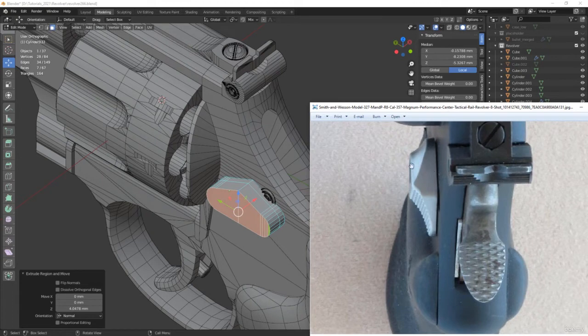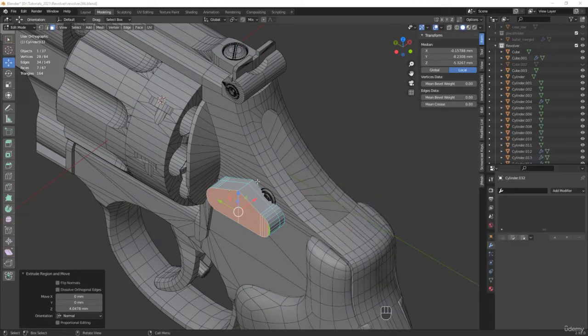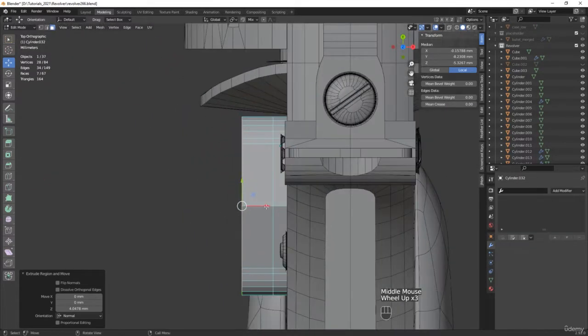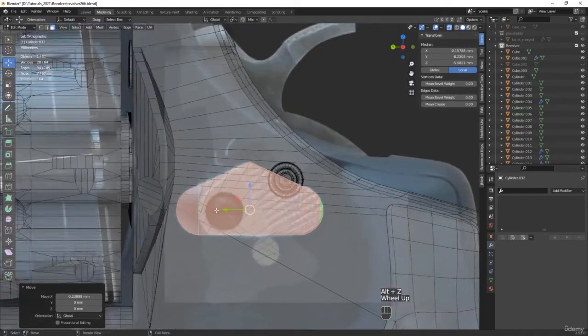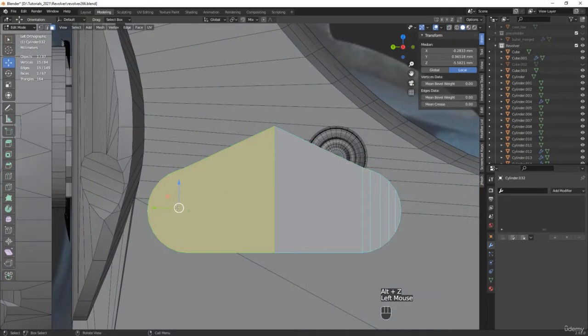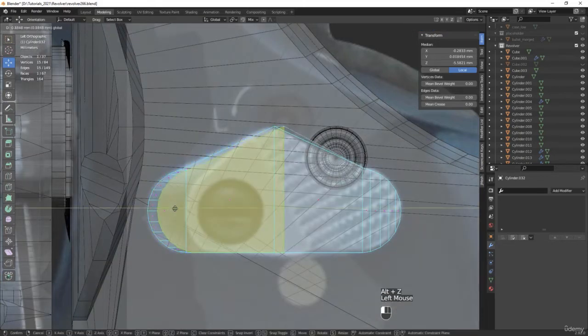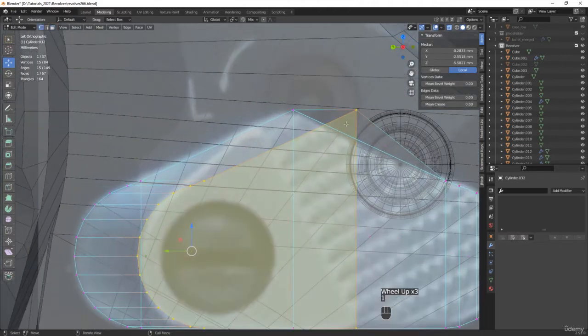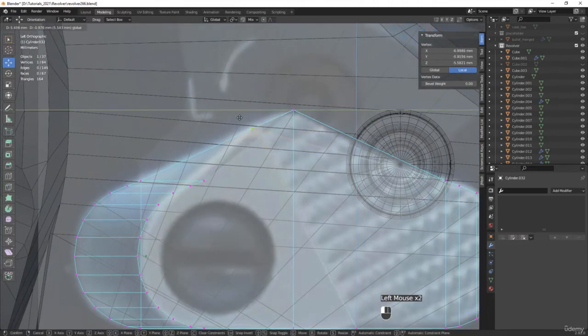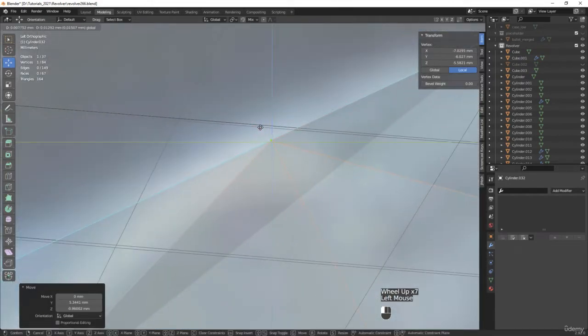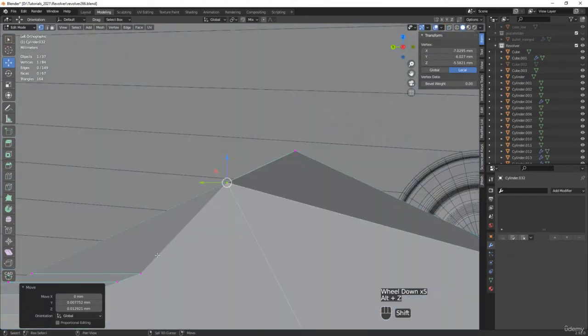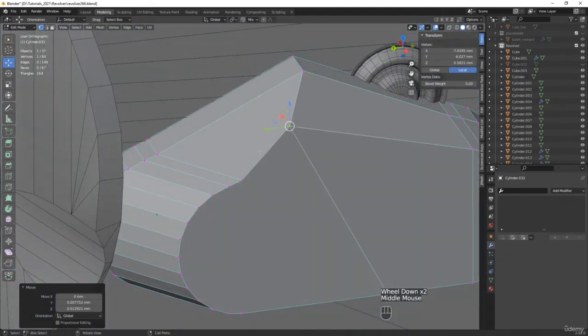And now let's take a look at it here. Both at the left side and the right side, we have a bit of a different shape here. So this is why we had to extrude it out once more. And now we can select this face here on the left side and simply drag it like that over here to the right side. And then we select individually this vertex point and we want to align it here on this edge according to our reference image.